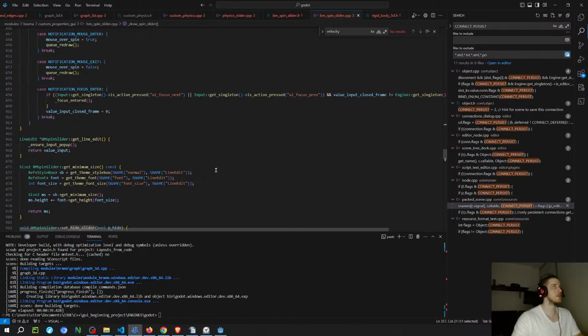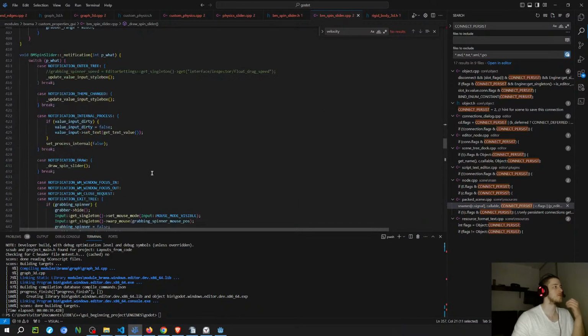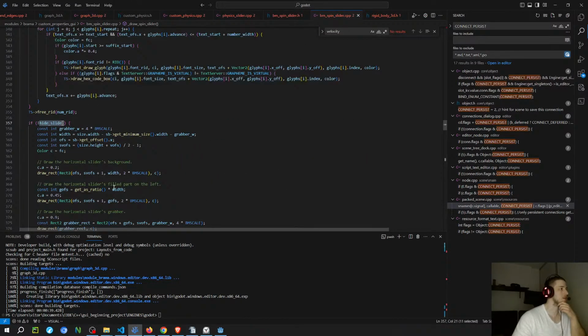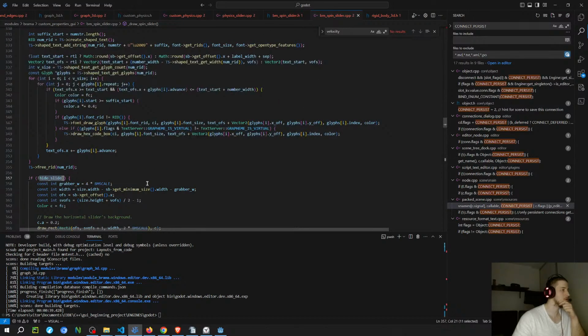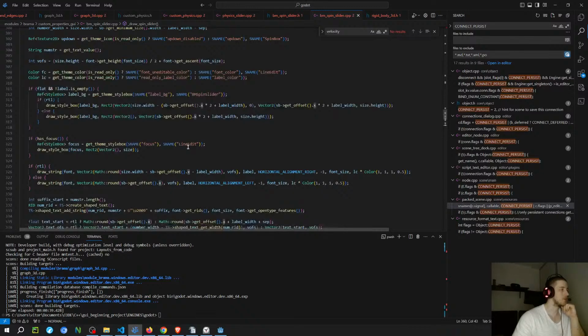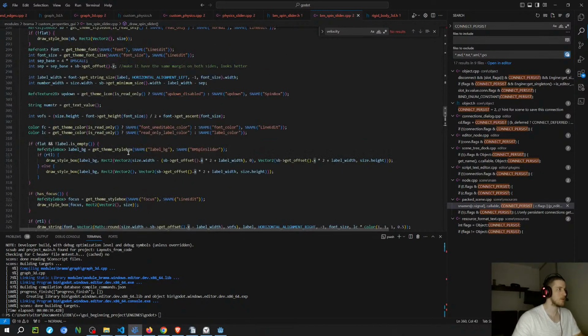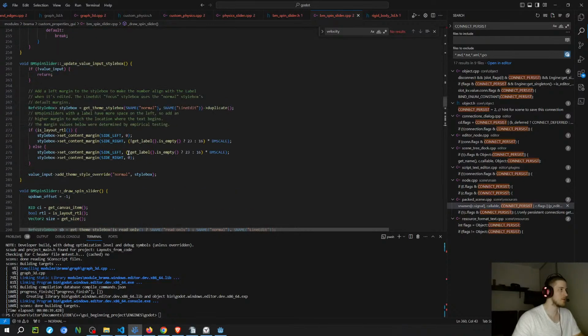Yeah, but I think the set value comes from the range, because this class inherits from range. So I'm not really sure. Maybe I should try to comment out the label offset that I put there, and then see if it works.